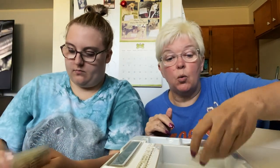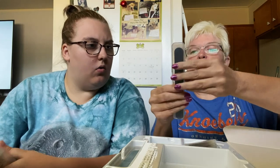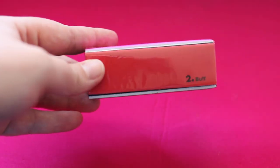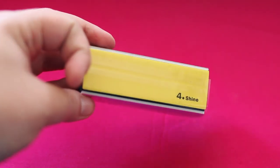Ooh, that's that one. That's pretty. Oh, that's all you got over here. But that's cool. That's very cool. And then you get, ooh, a fancy reward. It comes in a container. I guess that's for you. And then these are the little buffers, ooh, and polish. Fancy. You want to put these all back in here? Yeah, we'll put these back.